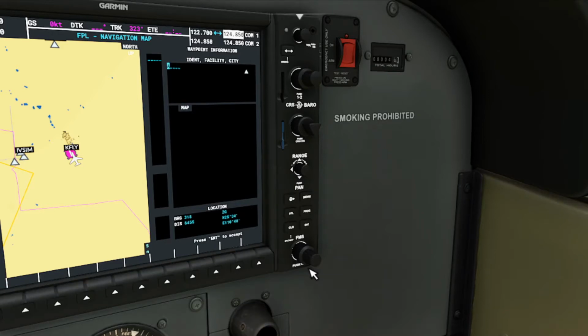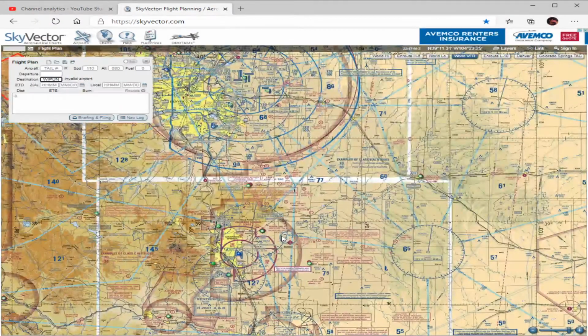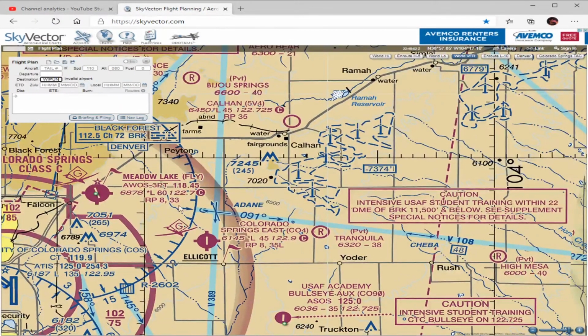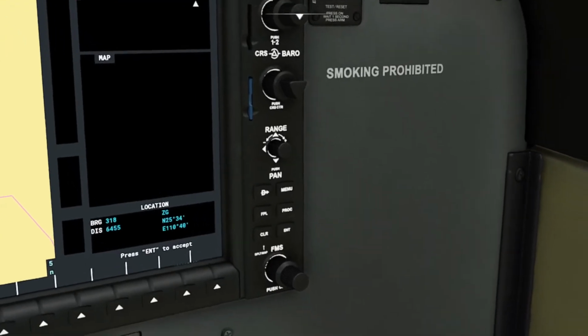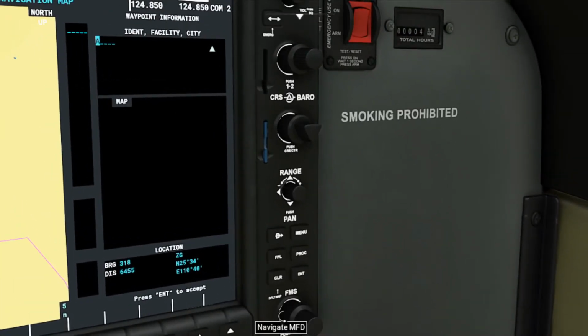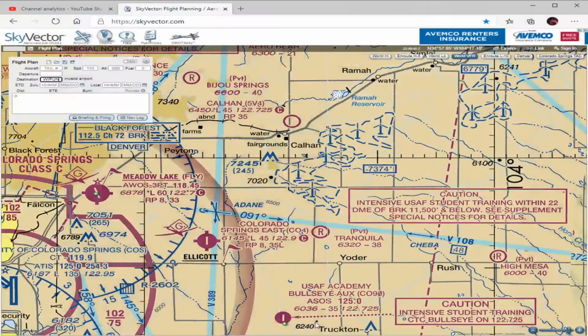On my map here, as I take off from here, I want to go to Adane. That's that first intersection point. So come back over here, we're using the little knob. We've got A, so now I want to go to the next position, and I use the big knob and roll it one time. It's very sensitive, and then go back to the little knob. D, back to the big knob to go to the next position. Big knob to go to the next position. ADA, Adana, ADA, what is it? ADANE.